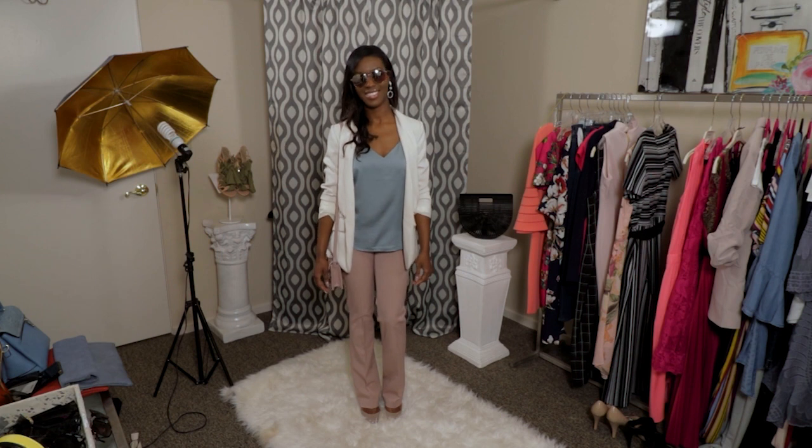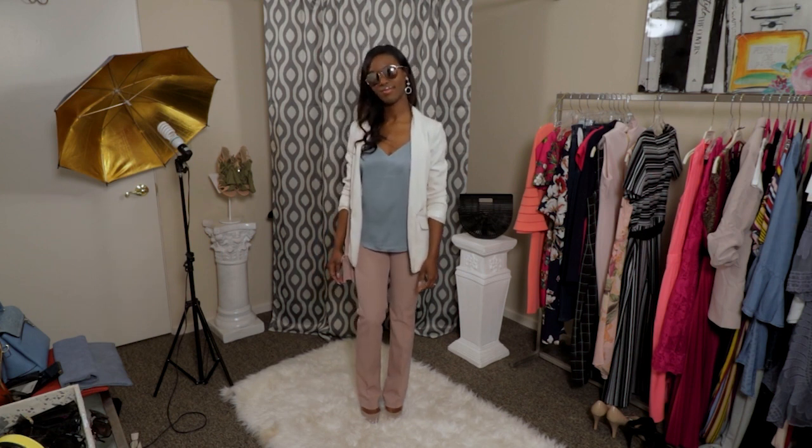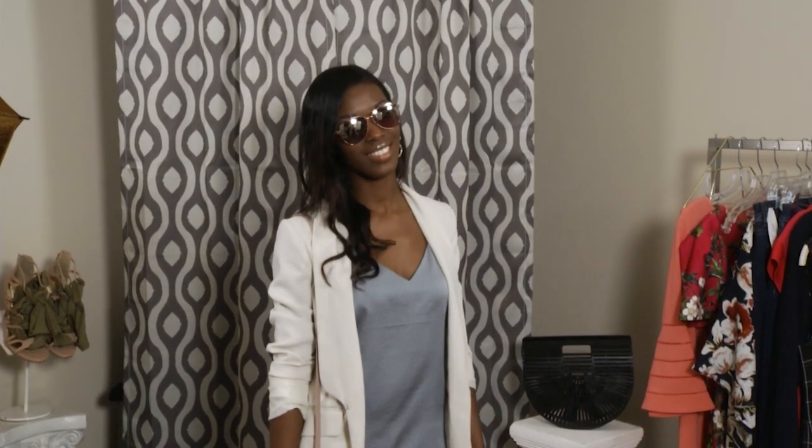This is one of my favorite looks. I love that it can do that whole business casual and it brings a little lightness. It transforms an entire outfit to a whole new level when you add the blazer. The color is really nice. I love that it is very soft.